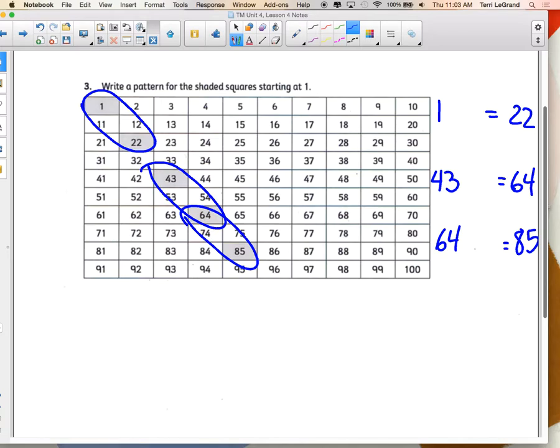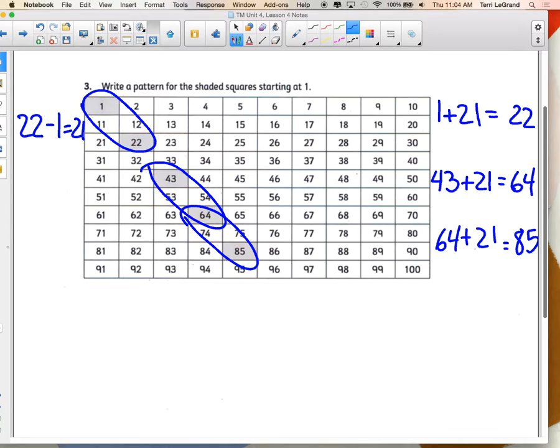you have to add. So in other words, when you start with the second number, the 22, to figure out what you have to do, you do a subtraction problem to figure out how much distance there is between them, don't you? So there's 21 units of distance, so that means I have to do what to 1? I have to add 21 to get my 22, don't I? So that's figuring out how much distance there is between them. And does it work for all 3 that you chose from the table?